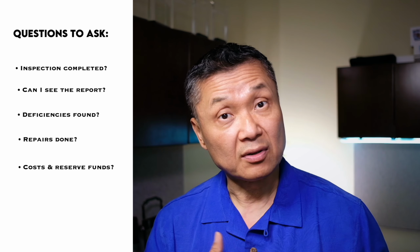The Davis-Stirling Act requires that sellers provide the following types of documents to all buyers: articles of incorporation, bylaws, the CC&Rs, which are the covenants, conditions, and restrictions, the current budget and all financial statements, the reserve study, 12 months of board meeting minutes, insurance policies, and any types of pending litigation. See, the seller is responsible for providing a complete disclosure package, but they don't always necessarily have everything in hand. So check with your agent to ensure that the package is completed and delivered to you.